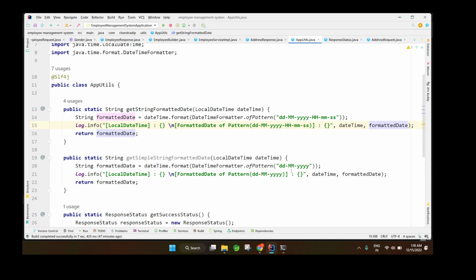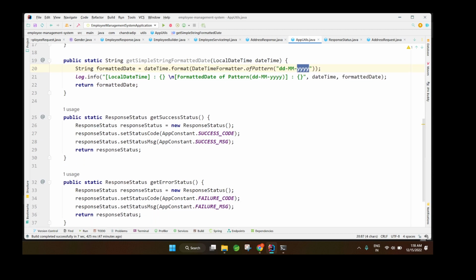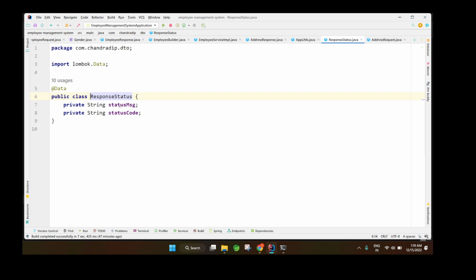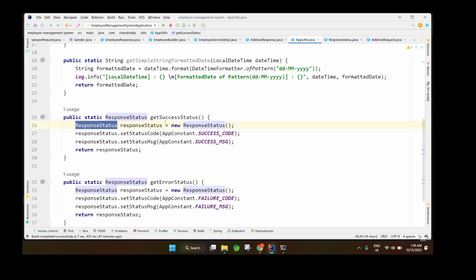And similarly, if I want this format, again I have created. Here I have created the success message and the error message, get success status and get error status. You can see in this error status there are two fields, one is status code and status message. So in get success status, there is an app constant, this is a constant, and success code.